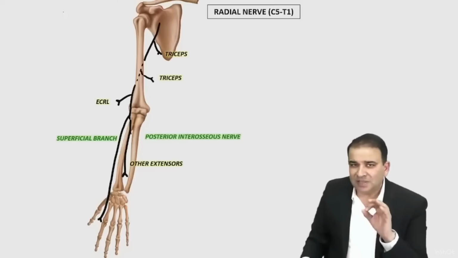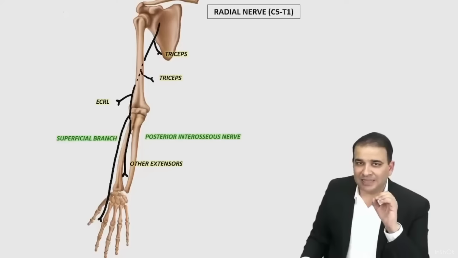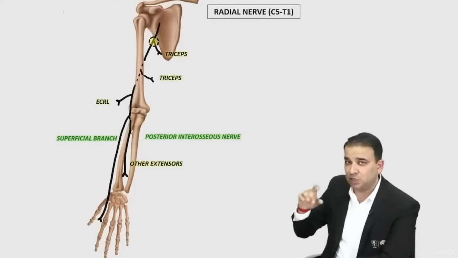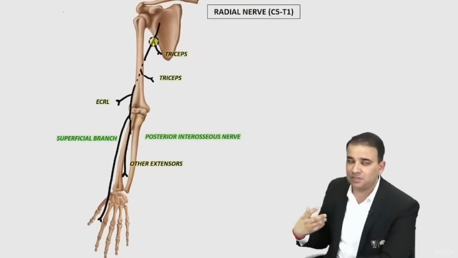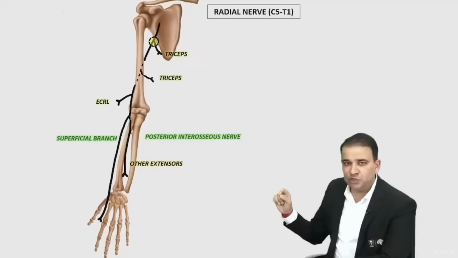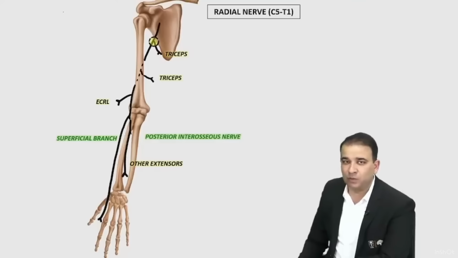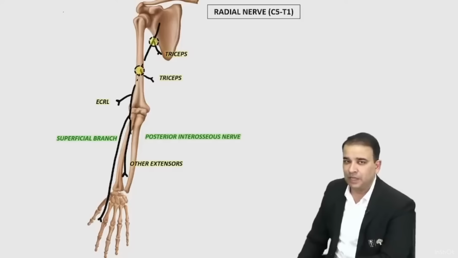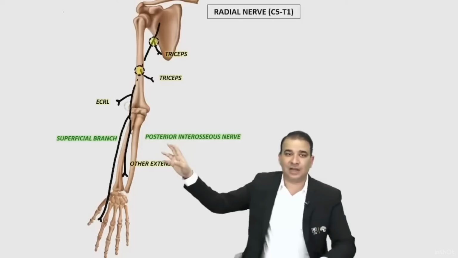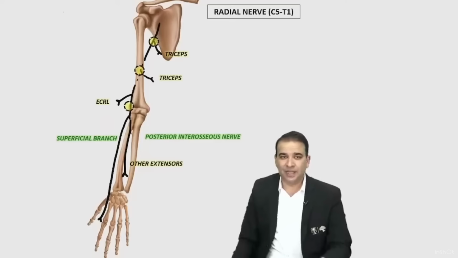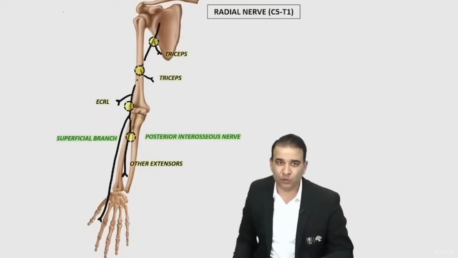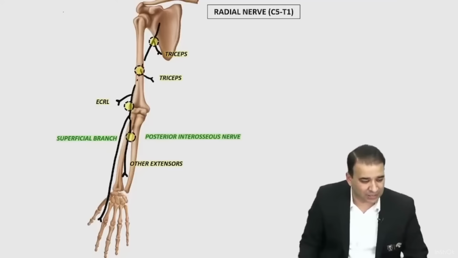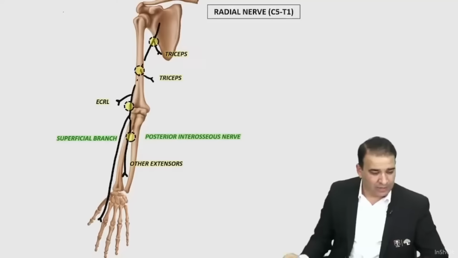Now, the common site of radial nerve injury, guys. Radial nerve injury in the axilla, the crutch palsy. Look at those circles over there. The radial nerve can get injured in the axilla. That is a crutch palsy. Using abnormally long crutches can cause the crutch palsy. Radial nerve injury in the spiral groove could be because of a spiral groove fracture also. That is a Saturday night palsy, or you can say compression of the radial nerve in the spiral groove. Then injury of the radial nerve in front of the lateral epicondyle before the nerve divides. And there could be direct trauma to the posterior interosseous nerve. One of the reasons could be a radial head fracture. These are the common sites for radial nerve injury.